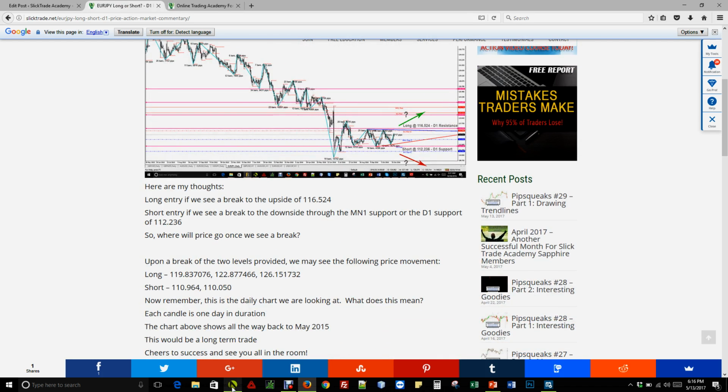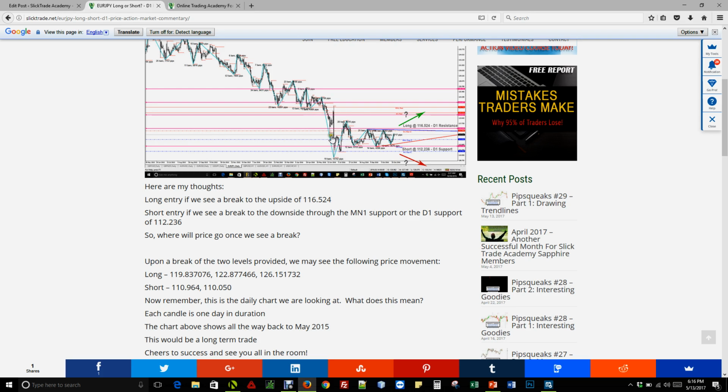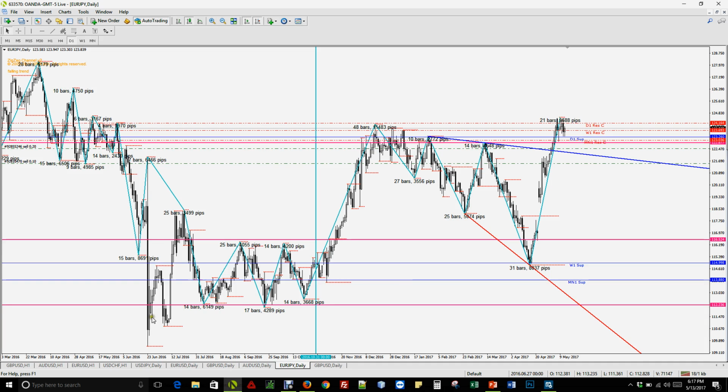So, what happened? If we take a look at MetaTrader 4, price had come down. Okay, see, this was the chart that we were looking at. The big spike right there. You can reference that over to right here. Okay, so this chart is zoomed in just a little bit more, but I thought you'd be able to see just a little bit better if I did it that way. Okay, so here's our triple bottom: 1, 2, and 3. Now, price did not break that month support. It broke the daily resistance, which was right here.